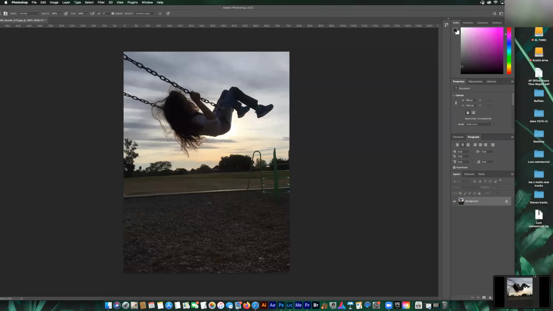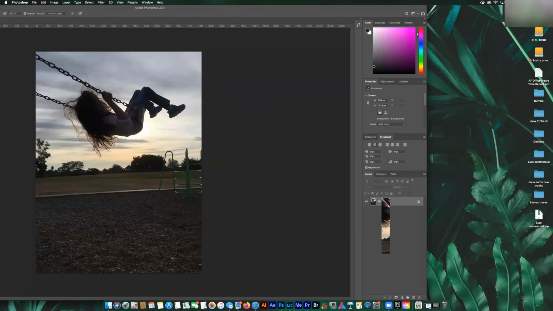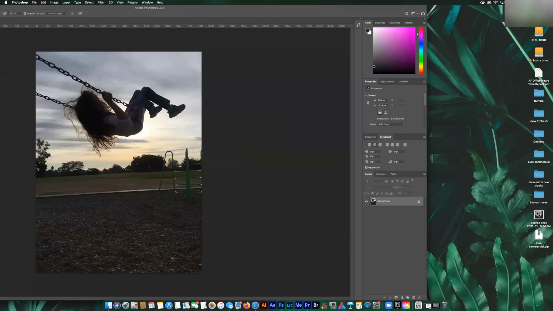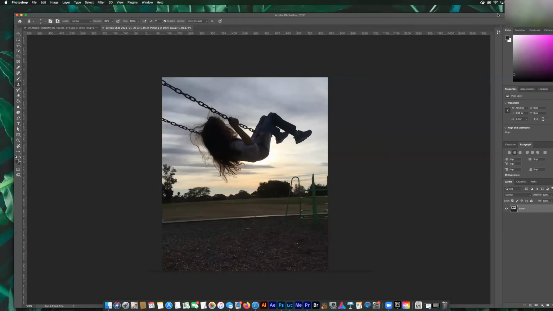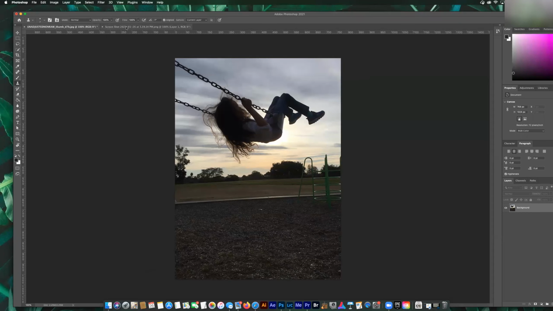Okay, now I have this image on my desktop. If I take this image and drag it over to the Photoshop icon, you'll see that it opens it. So now I have the original image and this one, which says screenshot.